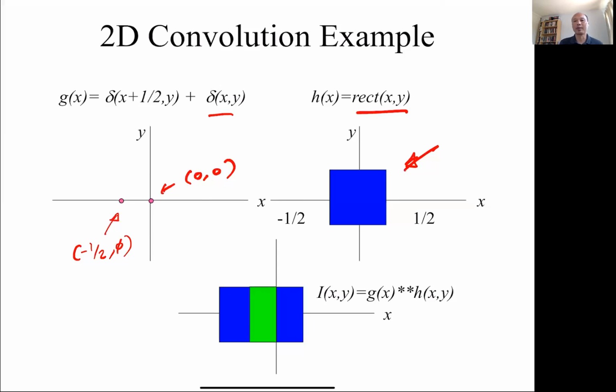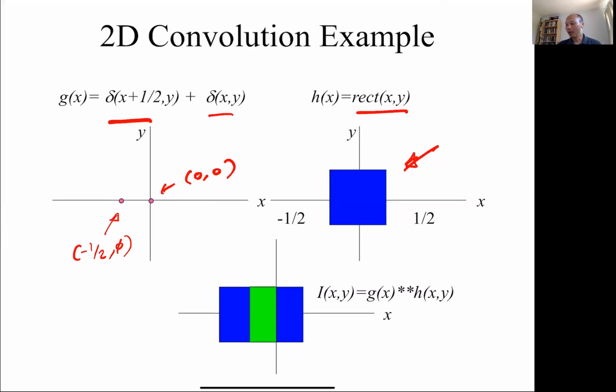So as Professor McVeigh was saying, it's a very useful function because in imaging, we want to be able to crop. Like if you ever use Photoshop or Photos, whenever you crop something with a square crop, that's just multiplying your image by a rect function. In this case, we're convolving this rect function with the sum of 2 delta functions. Okay, so because convolution is a linear operation, we can imagine convolving each one separately and then adding the 2 things up.